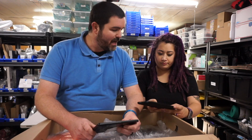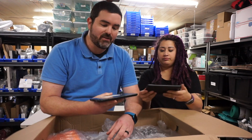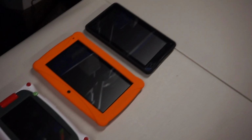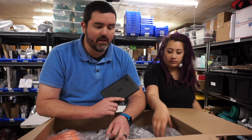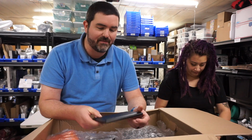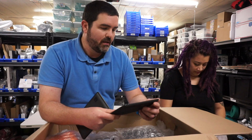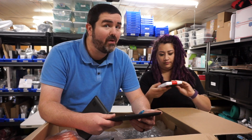It may be different though. I'm seeing some warning signs already, that these may have actually been to a repair center already, which is bad news, but it could still be worth it for our money. Just because a lot of these tablets, we have sold in the past for people out of the country, especially down in the Dominican Republic. So I'm hoping that this is not the case with all of them, but the first 2 tablets we've touched, they do have defective batteries, which is no bueno. Yeah, right side of touchscreen malfunctioning, turns on just fine. So it may be no bueno for us, but we'll see.